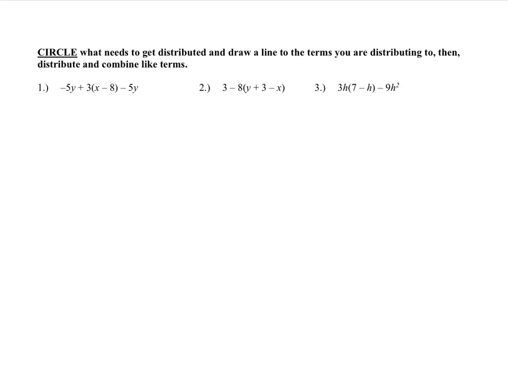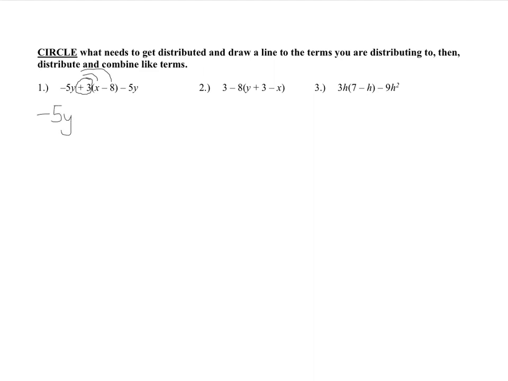So for all of these, we have to distribute first because that's like multiplication. And what I want you to do is circle the thing that gets distributed and then draw lines to what you're distributing it to. That way, you know. All right, so number one, before you combine any like terms, you have to distribute because you've got parentheses. So what I have here is this positive 3, and we're not just going to circle the 3, we're going to circle the sign in front of it. We are distributing positive 3 to the x and the negative 8. So now I'm just going to bring down the negative 5y that's there, bring it straight down, and then I'm going to distribute.